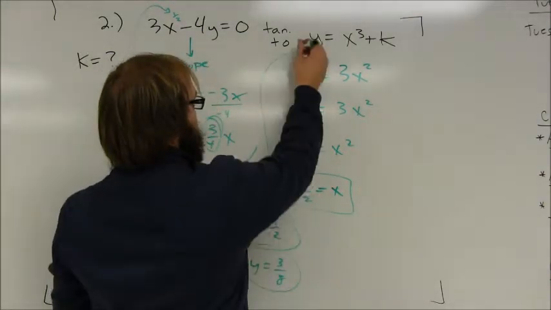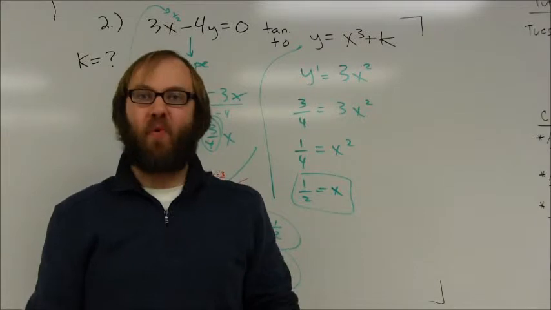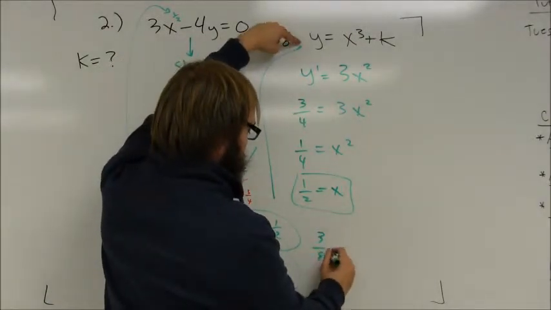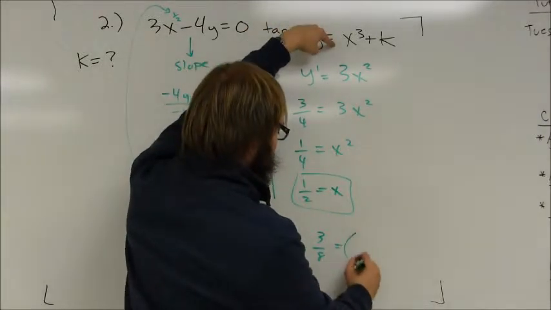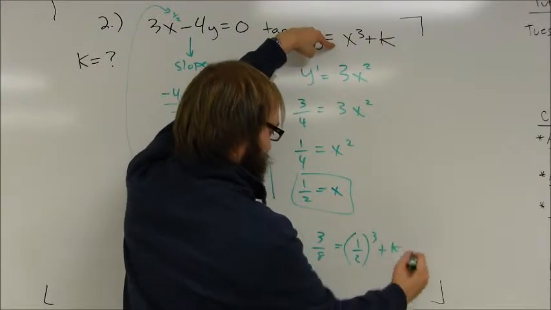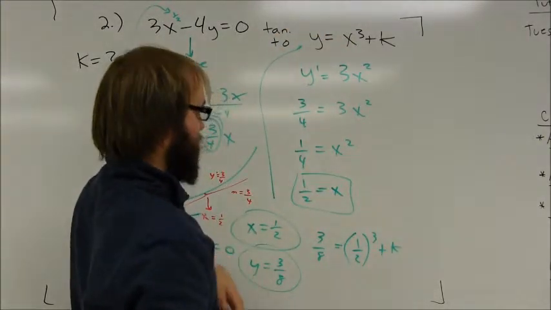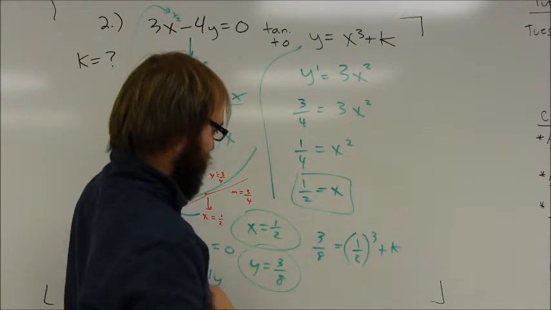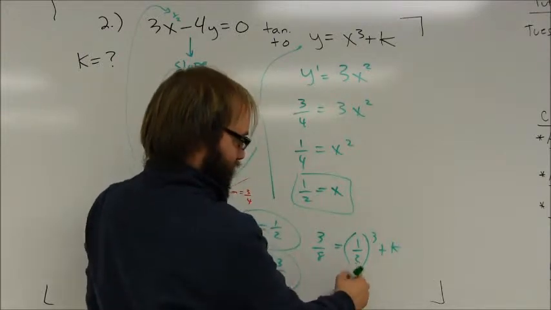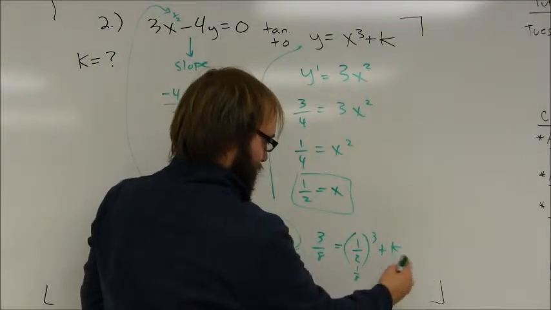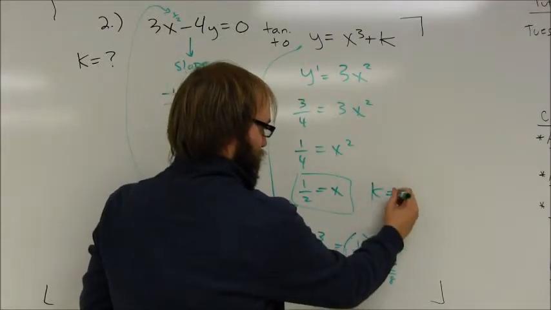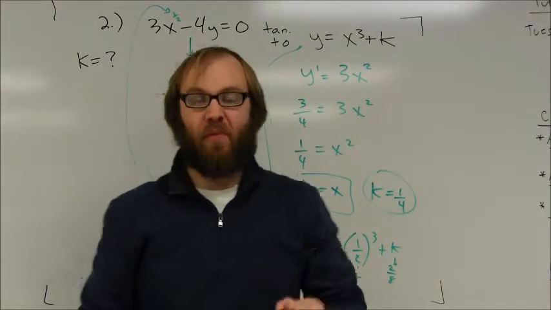We have to set it up so this equation also contains that point. Okay, so you can put the point back in there, substitute in 3/8 for y, substitute in 1/2 for the x value, and we have our k here. And what I end up with is basically finding out that 3/8 is equal to 1/8 plus k. What does that mean? Well, that is 1/8. So k has to be 2/8, which of course we know is 1/4. Okay? Not an easy problem at all.